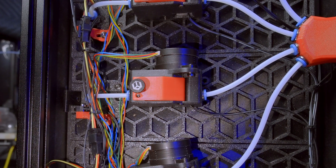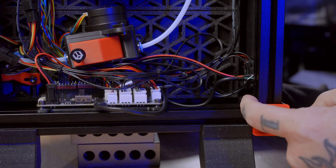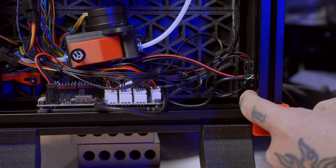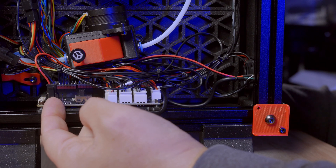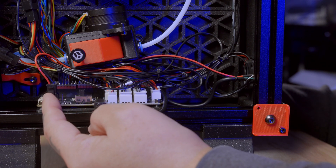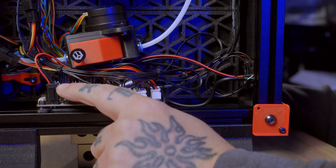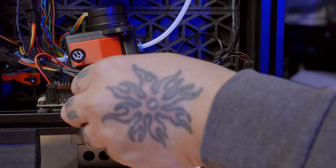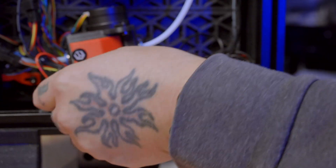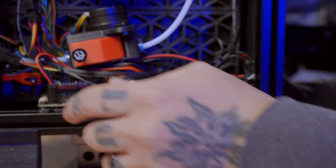There is another switch in the hub that lets the system know that filament has made it that far. Here is the output side of that CN Linko connector. I've got my power wires coming over to the power input on this 4-pin Molex — that would also be where CAN would be run if we were using CAN connections. We are not going to use CAN; we're going to use USB on this build. So I've connected a USB-C connector to the CN Linko to pick up the data lines.